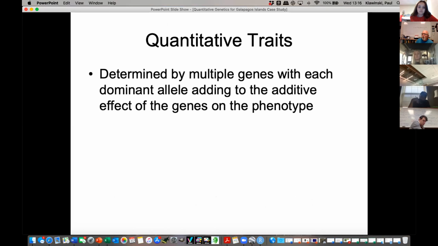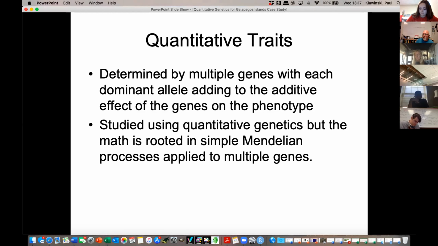And so these quantitative traits or additive traits, you can call them either quantitative genetic traits or additive genetic traits. I will flip back and forth between those two terms quite a lot. I recommend that maybe you learn it as additive traits because that's most descriptive and kind of how it works, and that the dominant alleles are adding to the phenotype. But both of those terms mean the same thing. The reason that they're called additive is because of the action of the dominant alleles. The reason that they're called quantitative is because we use quantitative methods for studying their inheritance rather than some other set of methods.